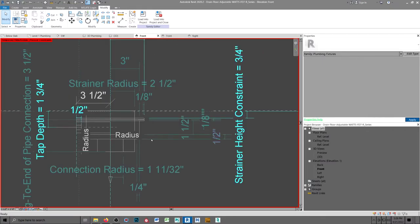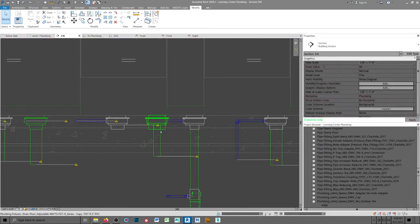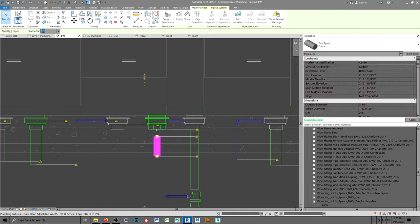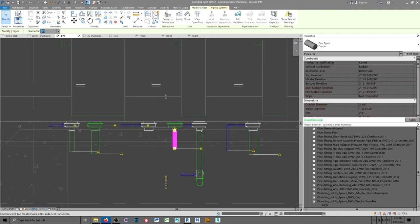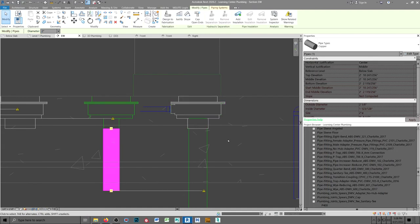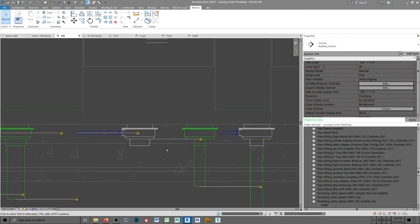The other thing that I did — and this is more graphics than really necessary for BIM — the stock fitting goes in with the connection point out here. I set it up so that the pipe actually slides into the socket. It looks like a reducer bushing slid into the floor drain, and then the connection goes into that. I just changed this to match how it actually goes together. Not critical — the critical thing is just getting the family and the model so the information for it is there.